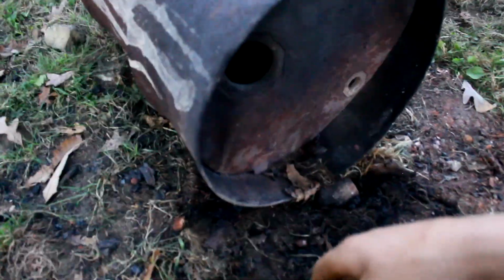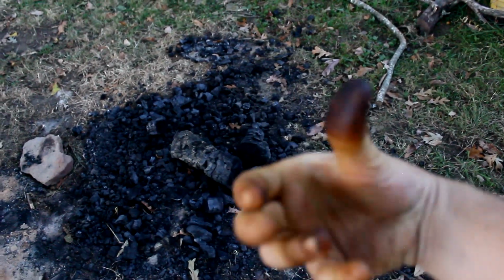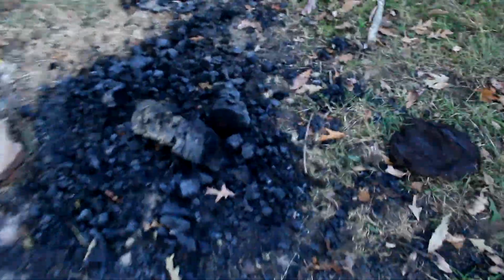So, what can we learn out of this? Do not buy goofy cows. Do not buy cows, because they will cost you money. And also, I was shelling some walnuts today, and my glove broke. So, I have a nice black hand for a little bit.